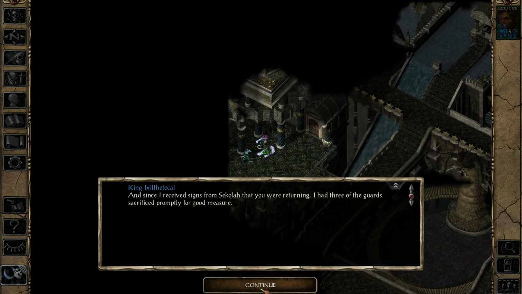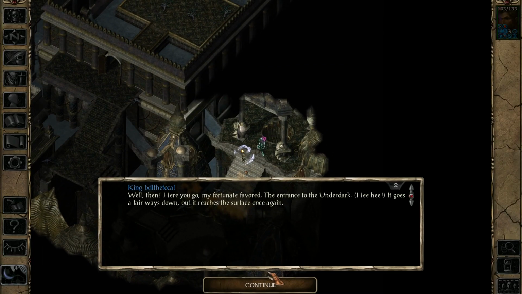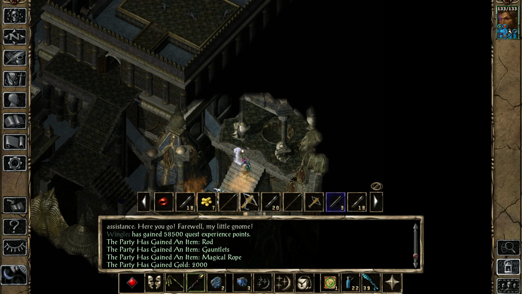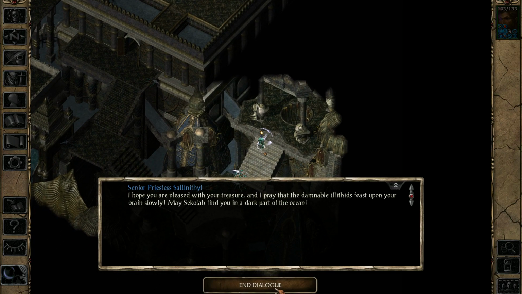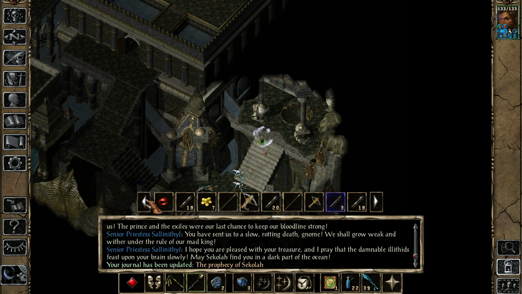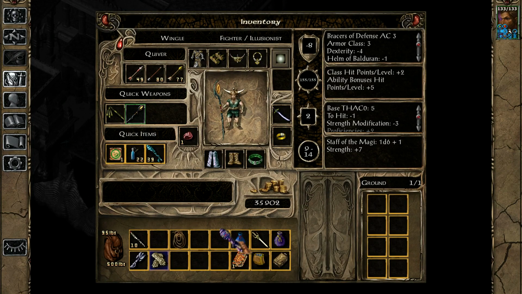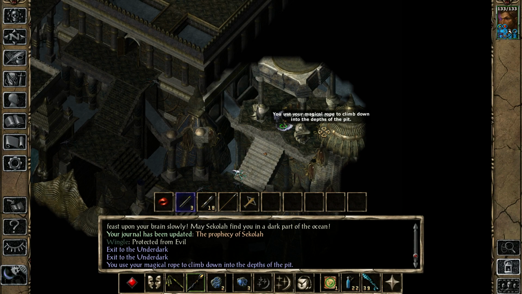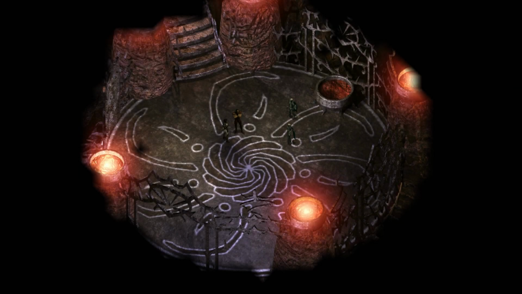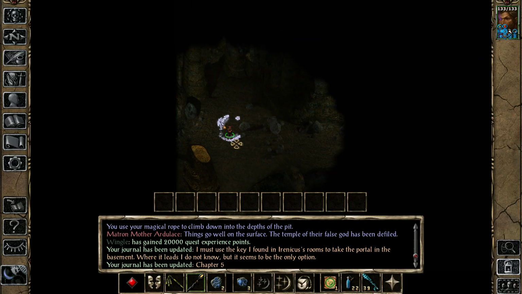You are wondrously strange. Well then, here you go, my fortunate favored. Things go well on the surface. The temple of their false god has been defiled. It's done.